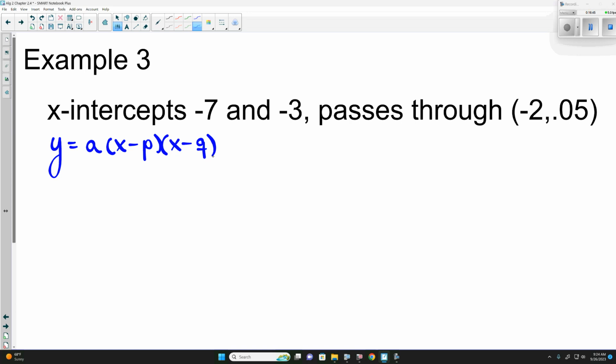Y'all remember what the y value of the x-intercept is? 0. As it's where it crosses the x-axis. The y value is always 0 at the x-axis. The x value is 0 at the y-axis. So what we're also saying is that this is the point -7, 0.